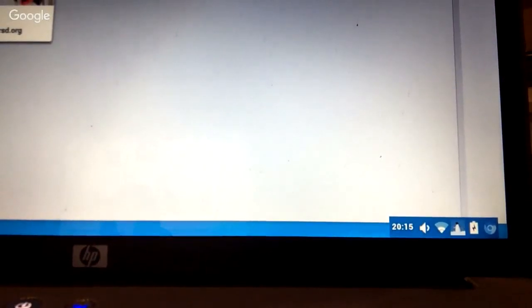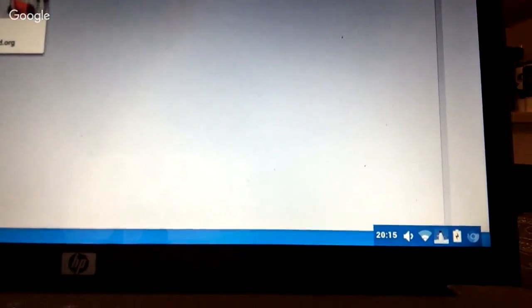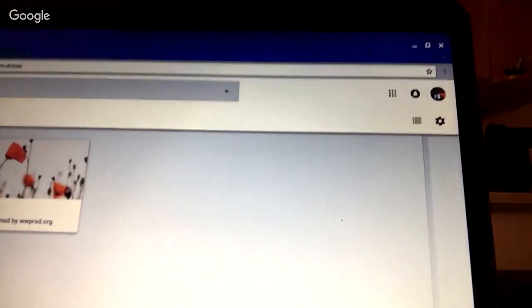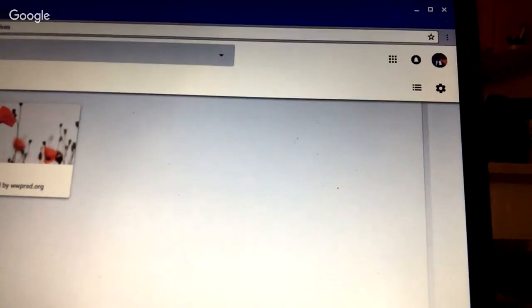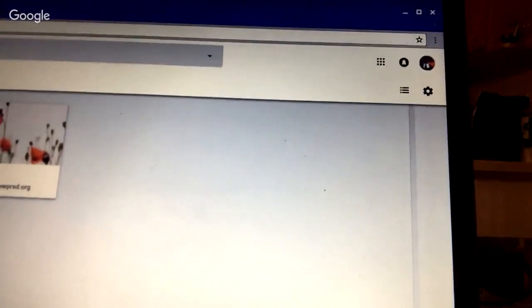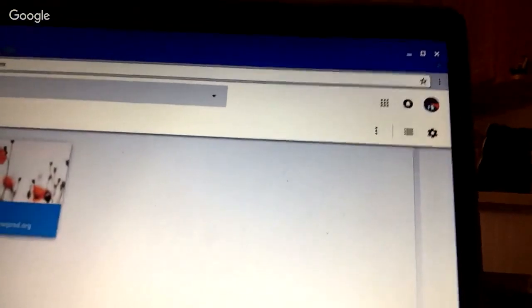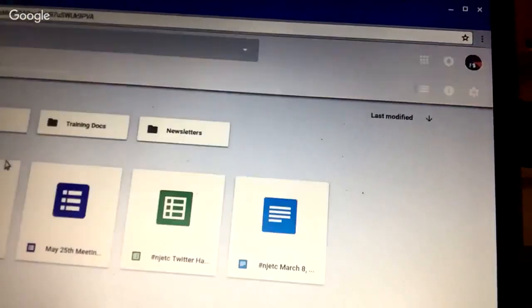There's another example, for my personal account, a team drive that was created for technology coaches and technology integration teachers, so things that we can work together with. And so the files are owned by that domain, but they're owned by that whole group within that domain. So anybody who creates something, it stays here. So if I were to leave this group, anything I created within it stays with the group.